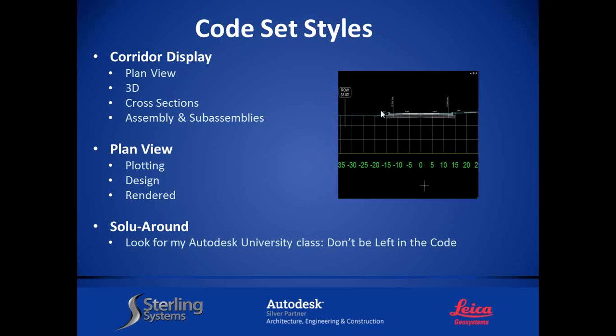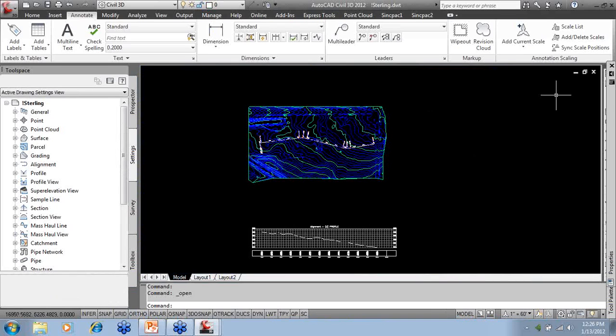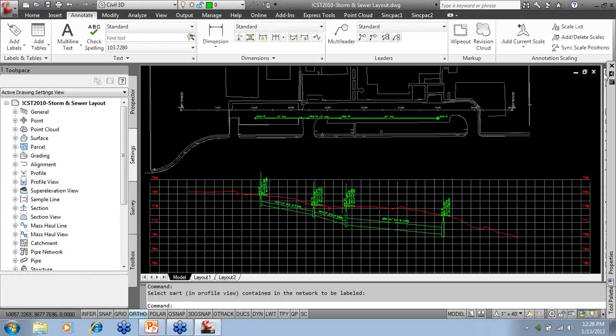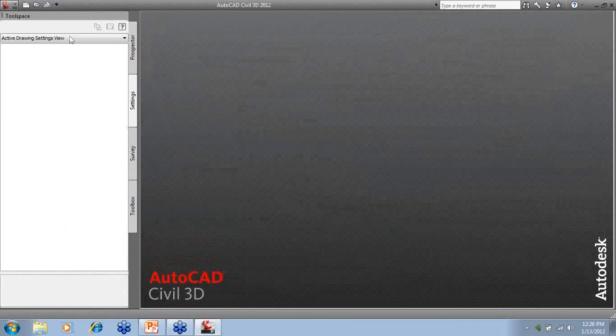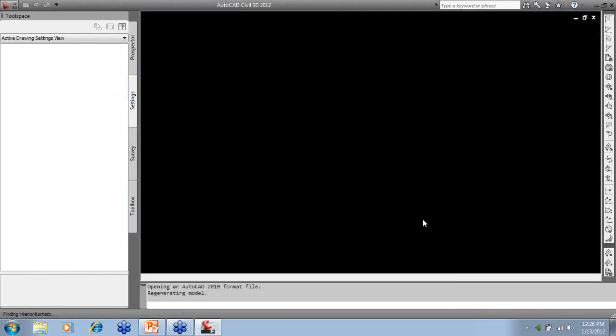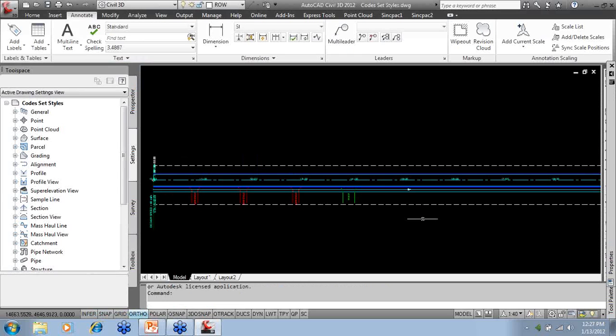We're running a little bit low on time here, so I just want to quickly switch over to, let me close out of this one because I think I had a different one that we were working on for that alignment, and it messed up my styles here. Nope, I guess not. But here's a code set style drawing I just want to show you. I don't have time, again, to go through all of this. This is, again, the most complicated one.